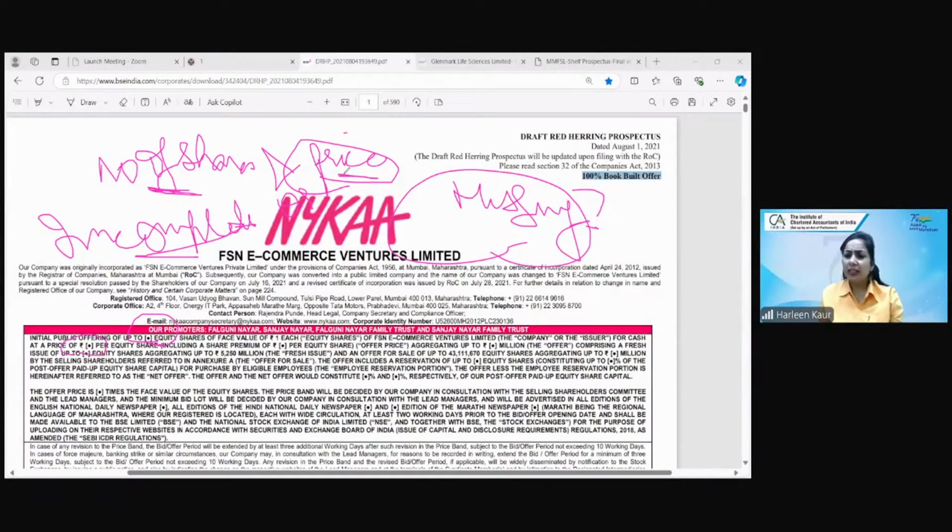Now, then what is the need of bringing this red herring prospectus? Suppose there are two cosmetic companies. One is Nykaa, which is into retail, not just cosmetics but many other things as well, clothing also. So there are two companies, company A and company B, in a similar kind of, say, pharmaceutical industry. Company A has already come out with its IPO, and investors know they have to read this prospectus and invest in the company. But company B is trying to create a hype about itself.